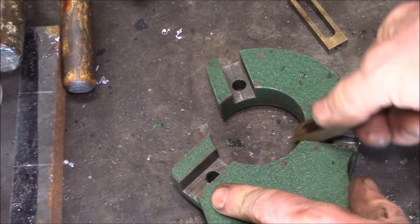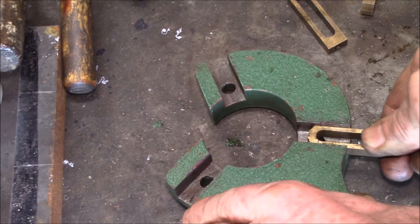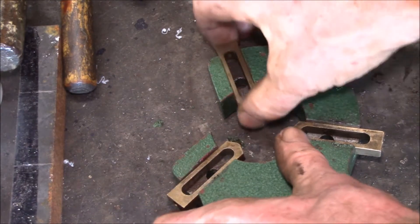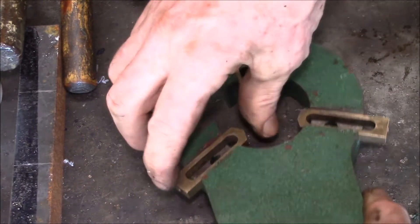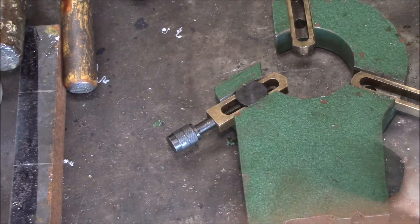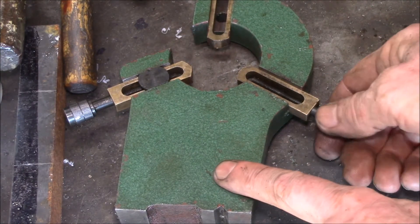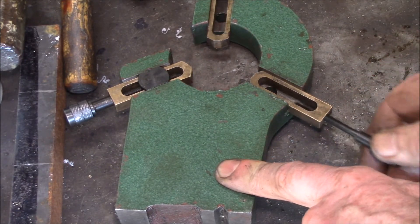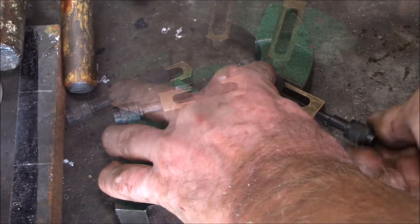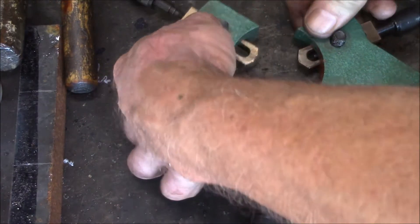Just put a little dab of grease in there — there'll be cutting oil in there too by the time you use the thing. It fits pretty well. These t-nuts go in there, and there's no retainer clip inside on these, so when you screw this in the unthreaded part pushes the brass in, but when you screw it out the whole thing comes out. They really need like a little retaining washer in there or something.